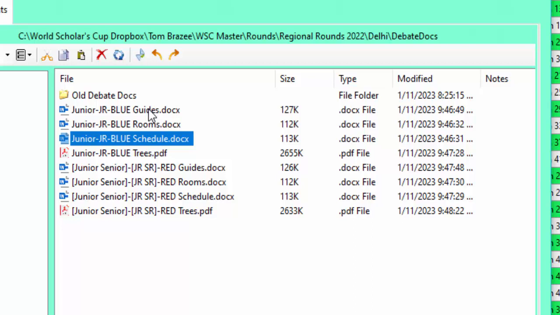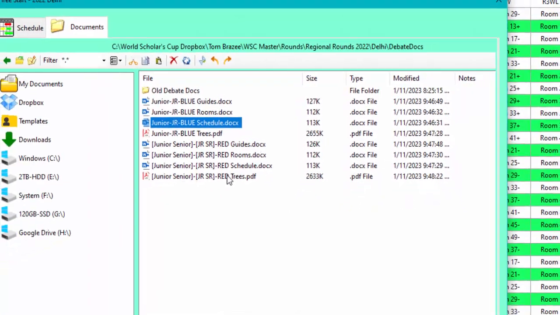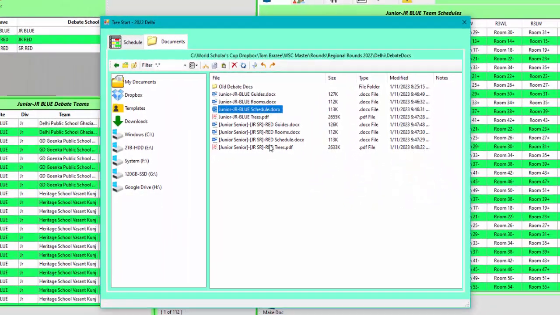To do this in a little greener way, we're going to show you how to publish without paper. In order to do that, we're going to take advantage of the fact that Dropbox can be exposed to the world. In other words, if we can make a link to Dropbox, all we have to do is get that link to the students. And it's actually easier than you think to do that. Let's go ahead and start with the Junior Blue Trees. That's one of the documents we would share in the meeting.